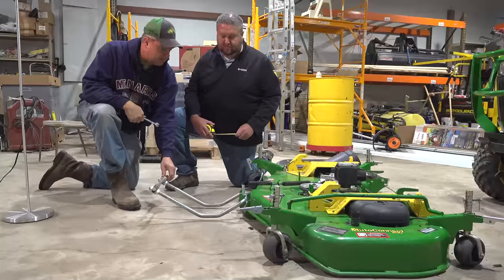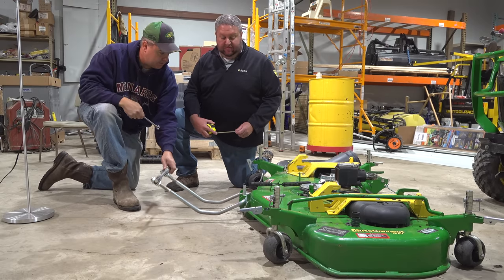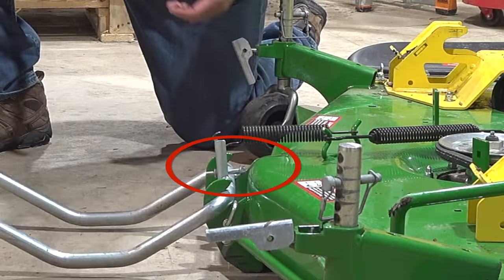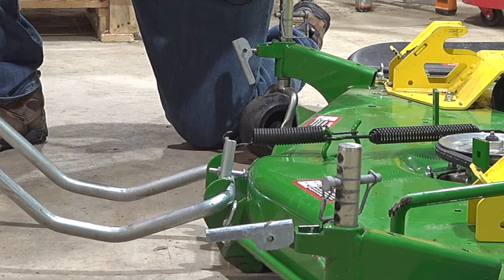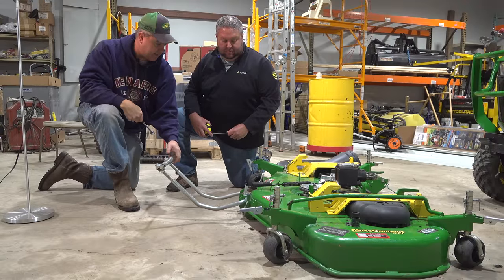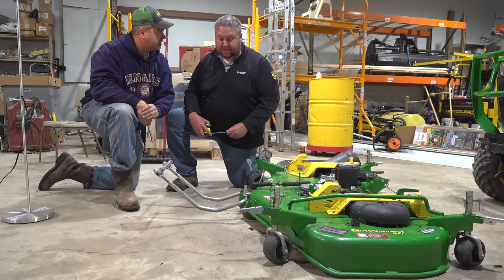Okay. So Matt, this spring back here holds this up. It holds that up in the position so it's ready to attach to the tractor. And there's a bolt here that limits the amount of height you can get out of this lift link. Yeah, now this doesn't really move that gracefully, right? It doesn't, no. It sometimes only goes down to there and then I kind of have to give it a yank. That spring isn't always strong enough to pull that up in the latching position.